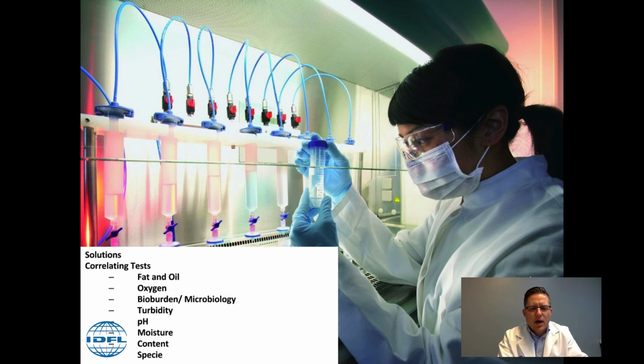You can also see here the oxygen. A low oxygen reading indicates a low bacteria level. Bioburden in microbiology is another test that also supports measuring the amount of bacteria on the surface of the down. You can also see here that a very high turbidity is also very helpful.